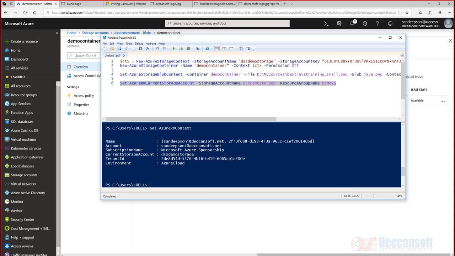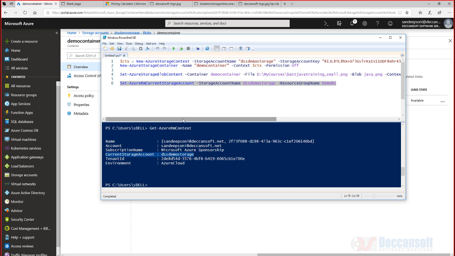You see now we got this storage context. In the context, along with other information, I am also getting the current storage account. So all my operations will now be performed on this storage account.